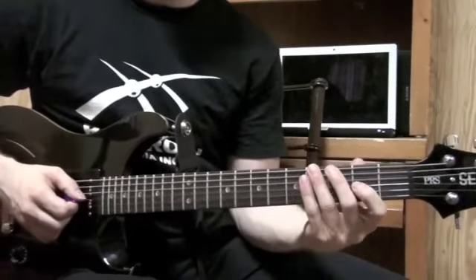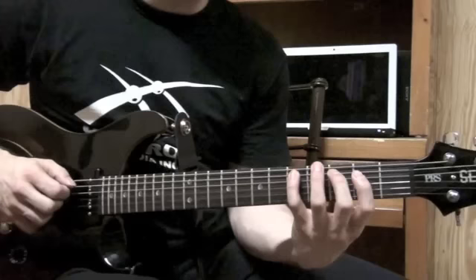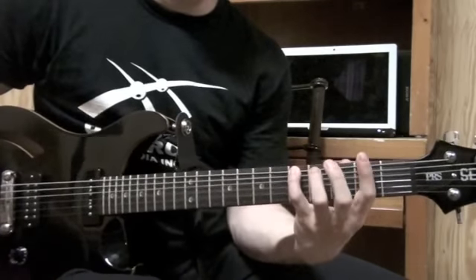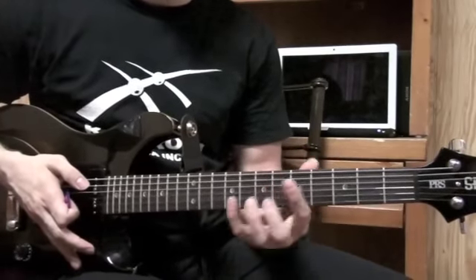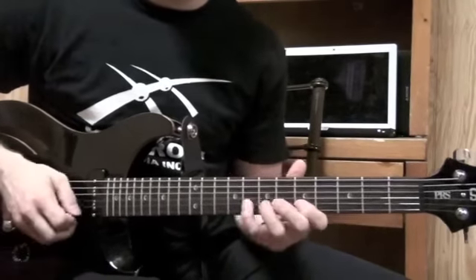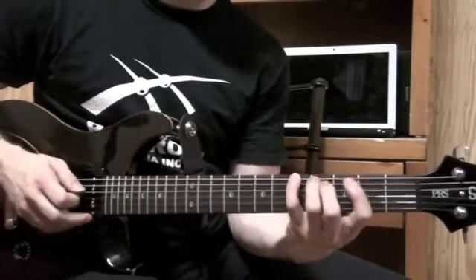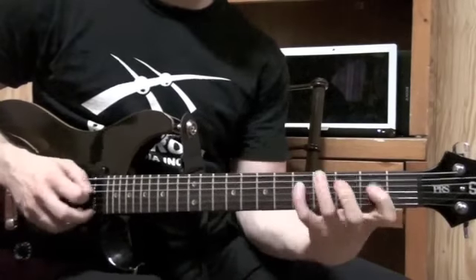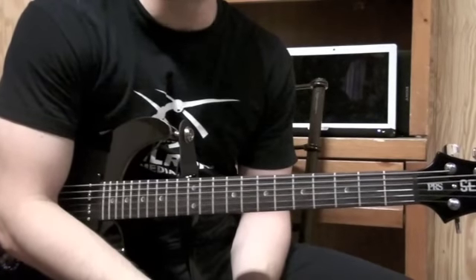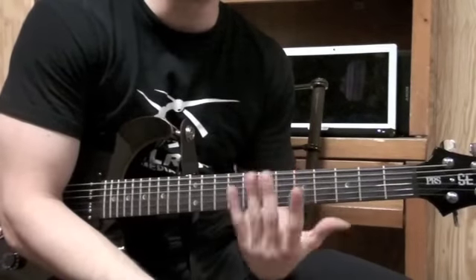So that whole second part or second phrase of the lick is this slowly. That's kind of a good practice on shifting from one pentatonic scale shape to the next down. It's a Phil Keaggy lick, but it sounds like something Eric Johnson or Joe Bonamassa would do too. So take this, experiment around with it once you learn it, and come up with your own licks that kind of shift in between those two shapes.